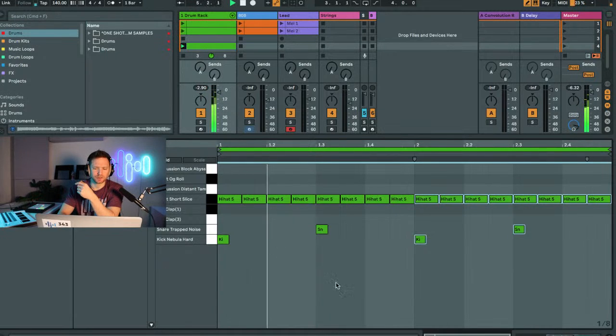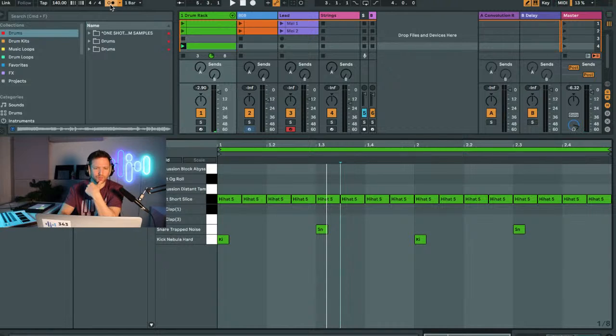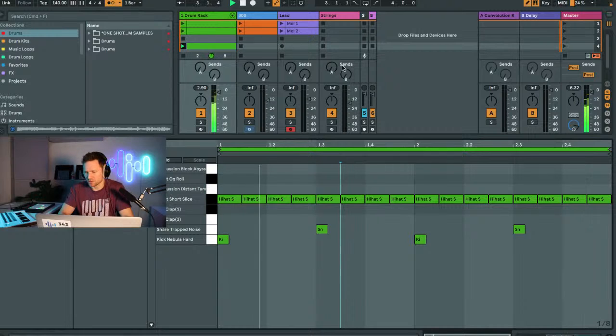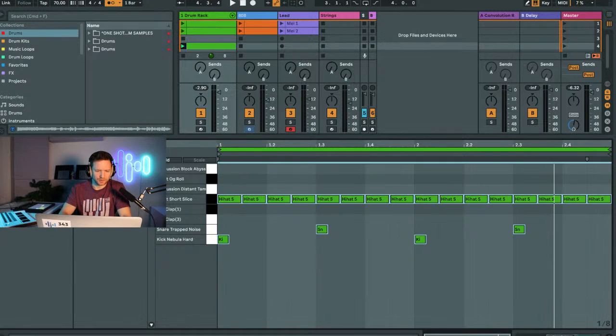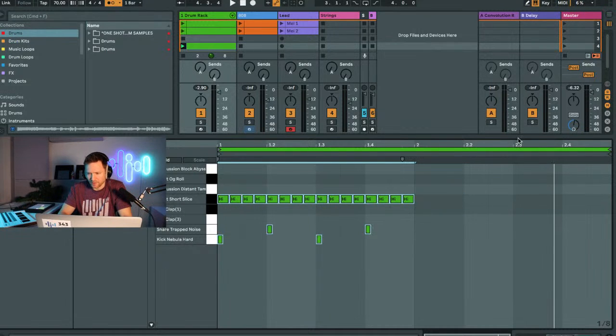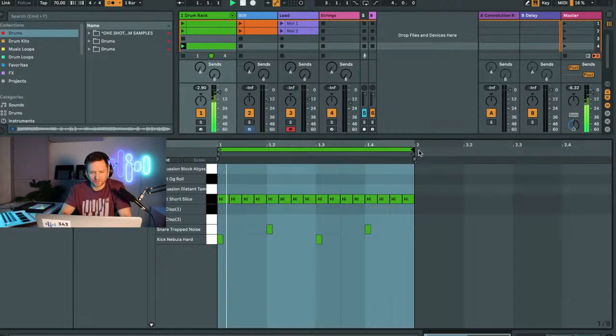But really, if I'm at 140, we would really be counting 1, 2, 3, 4, 1, 2, 3, 4, 1, 2, 3, 4. All right, now you could achieve the same result by slowing the tempo down by half, cutting it by half. So changing this to 70, and just making this all twice as fast. So I'm going to go divide by 2, and I'm going to have exactly the same result.